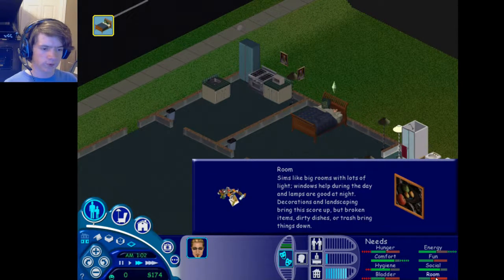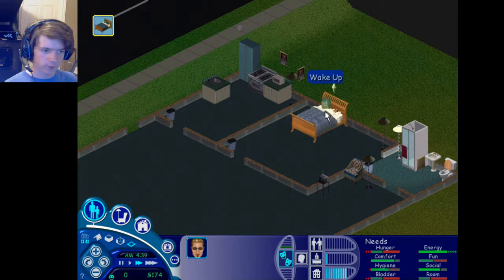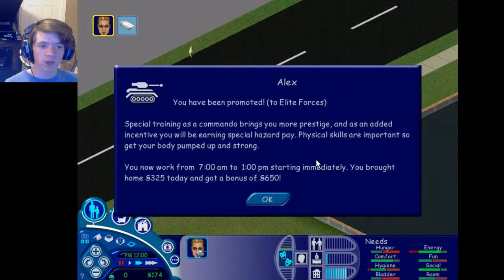Big rooms with lots of light. Windows help during the day, and lamps are good at night. Decorations and landscaping bring the score up. But broken items, 30 dishes, blah, blah, blah. Alright, now it's time to wake up. And go to work. Go to work, go to work, go to work. I've been promoted! Oh, nice. You now work from 7 to 1, starting immediately. You bring home... Oh, nice.